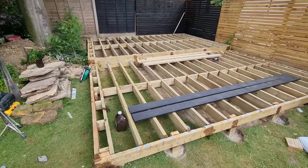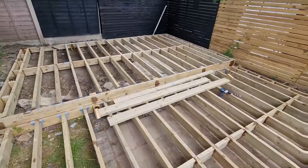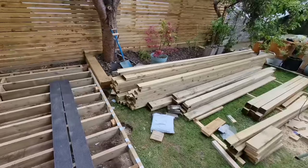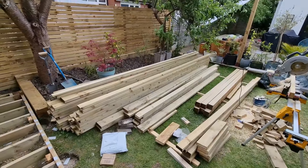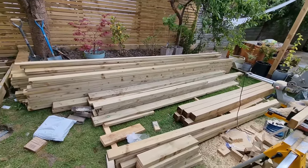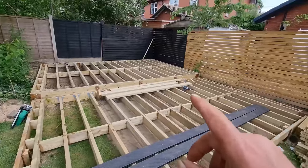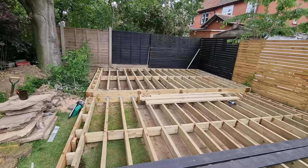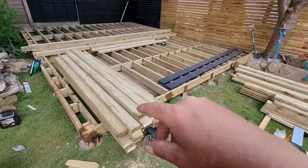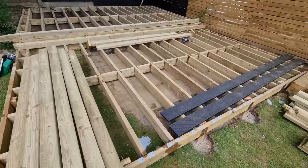Right, so that's all the timbers, I think, all the nails, everything. Time to start building walls. All the timbers came as 4.8s. I wanted 2.4s, but they didn't have them. I've got to cut them anyway. So I cut them in half, set myself a stop up, because I've got lots. They're going to get trimmed down, but at least I've got one square end on them now.